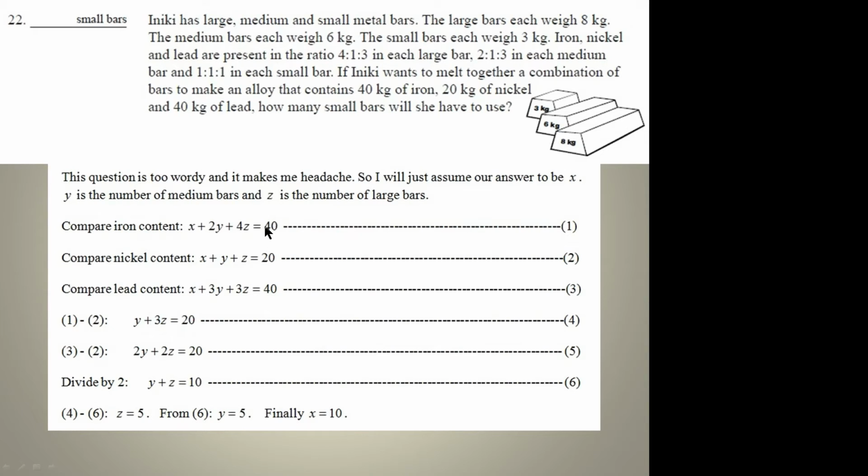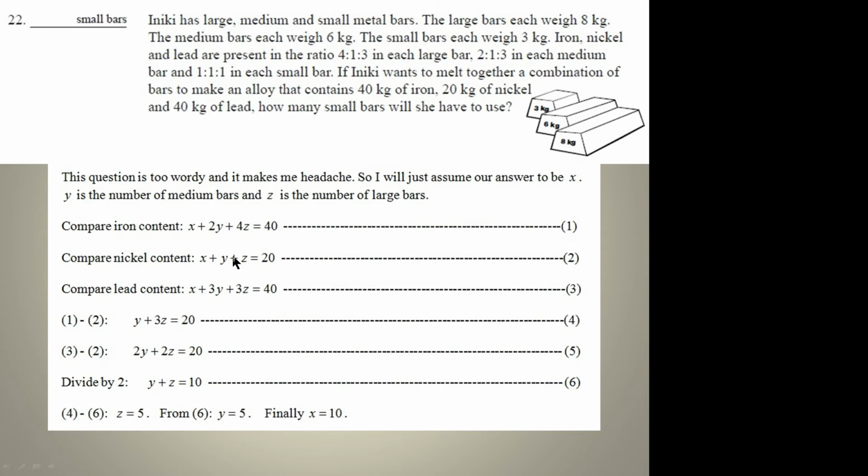Look at here. If you subtract this one from the first one, because here you have x, here you have x. So the first one subtract the second one, you will get this gone. Okay, 2y minus y is y. 4z minus z, 3z equal 20. So you get this equation. You eliminate the variable x.